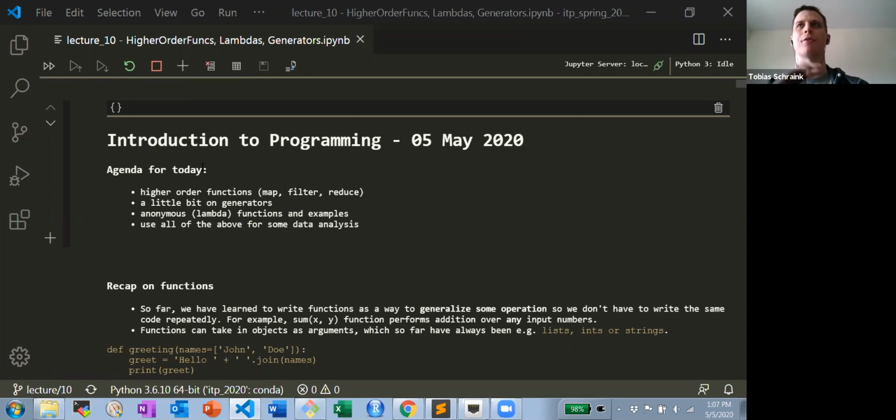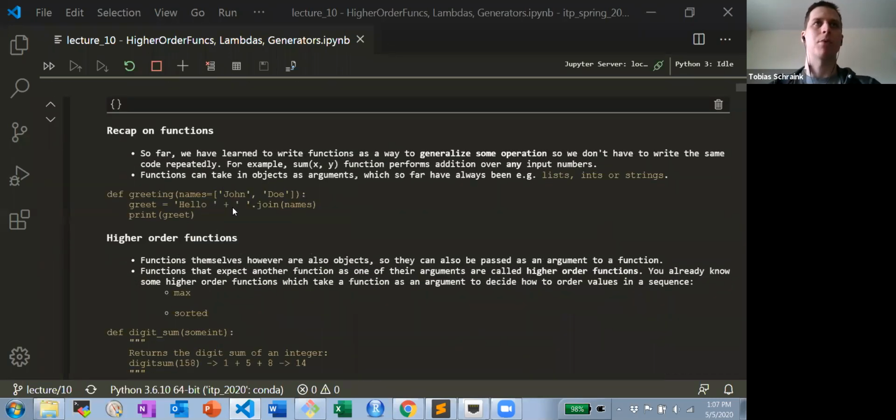And then in the end, like I try to do with every lecture that I've given so far, we combine all of those things we've learned into one example where we do a little bit of data analysis. And then in the very end, there's an extra section of some stuff that I find very exciting. You don't have to read through that stuff, but that's extra credit, I guess. If you're extra curious, you can read the last bits on your own.